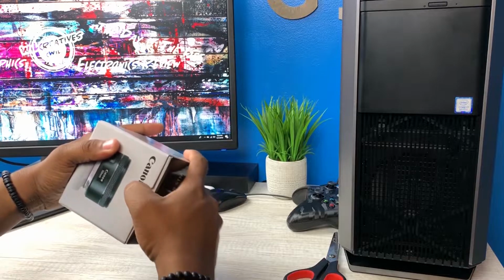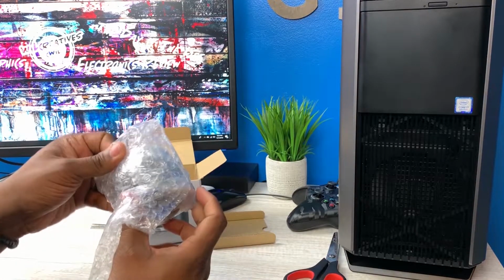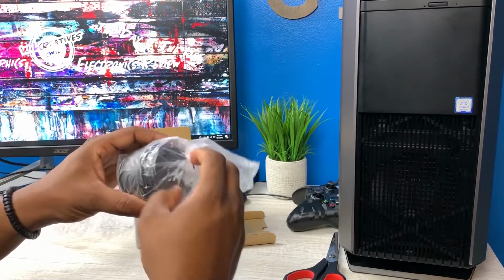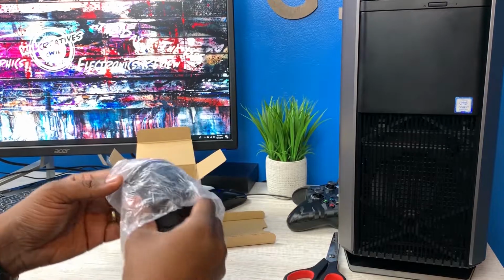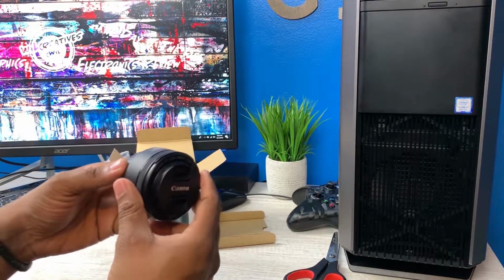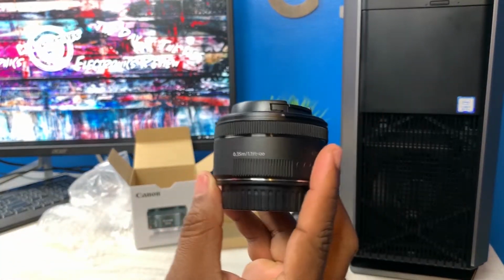So let's just go ahead and pop this open. It's real light. This is something also good to have in the bag because it's so light. This is great for taking portraits. The 1.8 affects the actual bokeh, and 1.8 is actually super low. And so getting that depth of field in the camera, say if you take a look at that there.